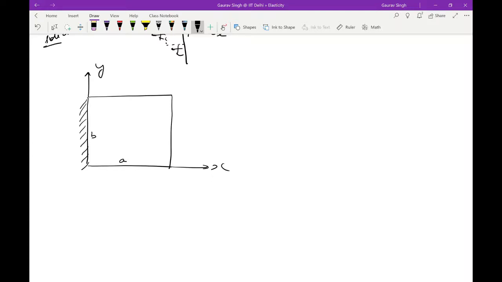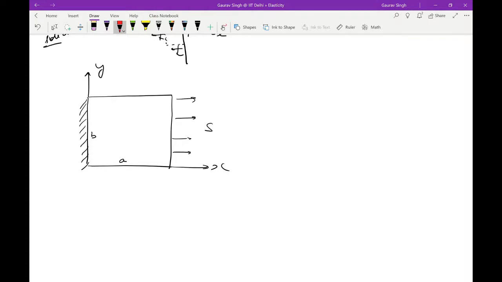And what we want to do is write the boundary conditions on all the boundaries. So S is the traction which is specified. This is the example which is given to us. There's a plate in which S is the traction which is given on one boundary, and we have to write the boundary conditions on all of them. So one strategy which I always use is to go with the fixed condition first, just because it's the easiest to deal with.